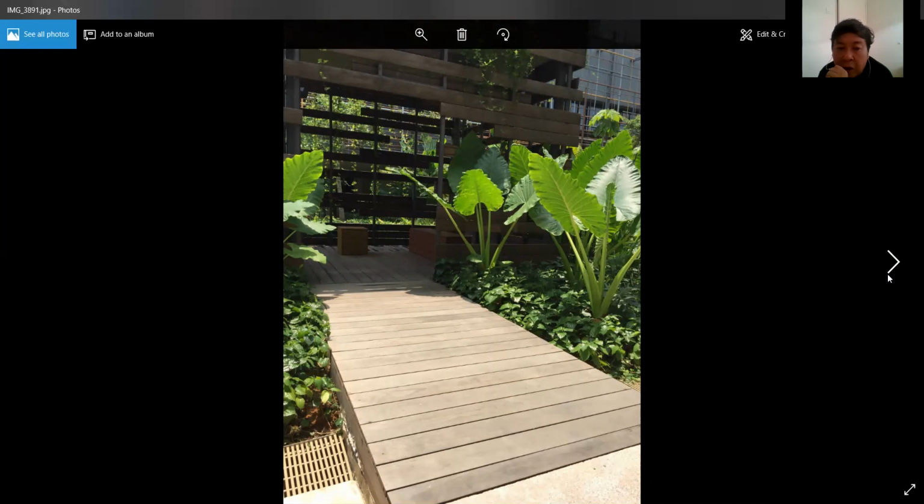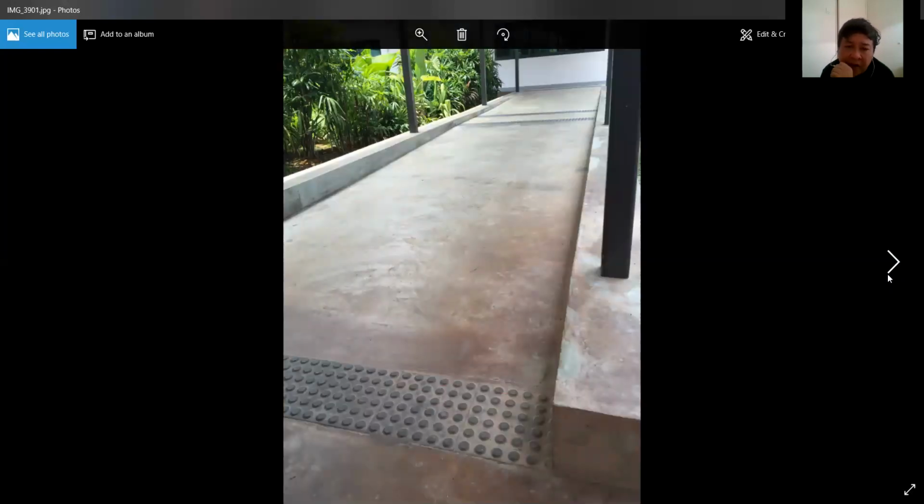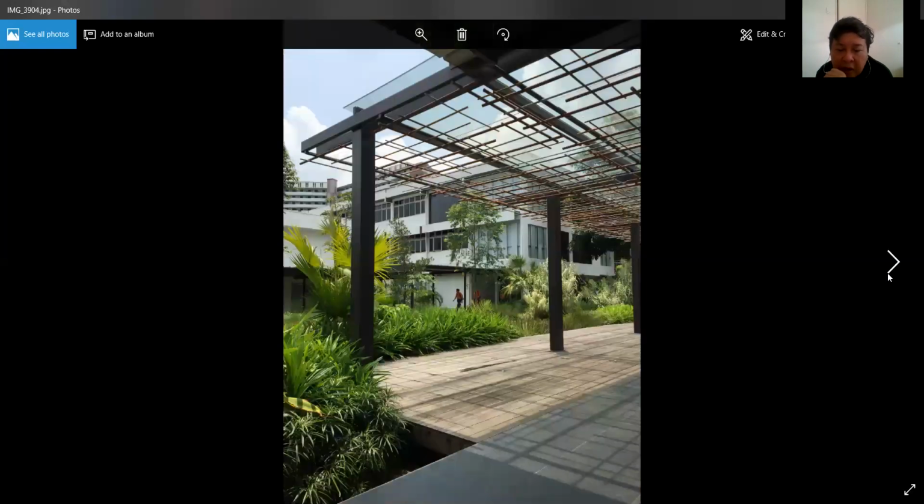Access to this pavilion or rest area amidst the landscape area. And the corridors, you look at raised where the pedestrian crosses it, and you don't have to wheel too much to the ground, to the road, and get up again. So it's kind of smooth and continuous. And also, because the existing site is sloping and you want to minimize any steps or change levels, that is a barrier. There are a lot of ramps, so these ramps are simple enough in design and with a warning guide at the ends and at the landing so that the blind person can detect the change of levels. And details such as this, using wooden slats to make it less hot sun direct to the corridor.